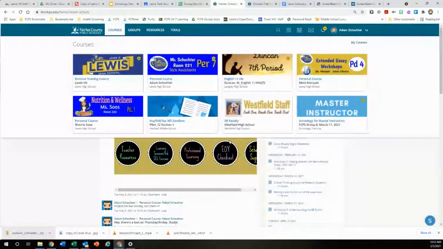Students are also going to have a Lewis student all course that they get added to. The library has a Lewis all course as well. They may be in their graduating class year course. So this will fill up really quick, and you're also going to similarly have the classes that you teach, advisory, and then any other courses that you're added to.